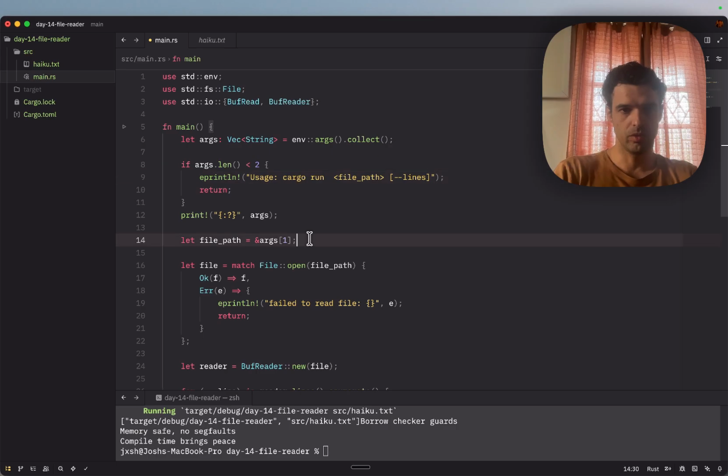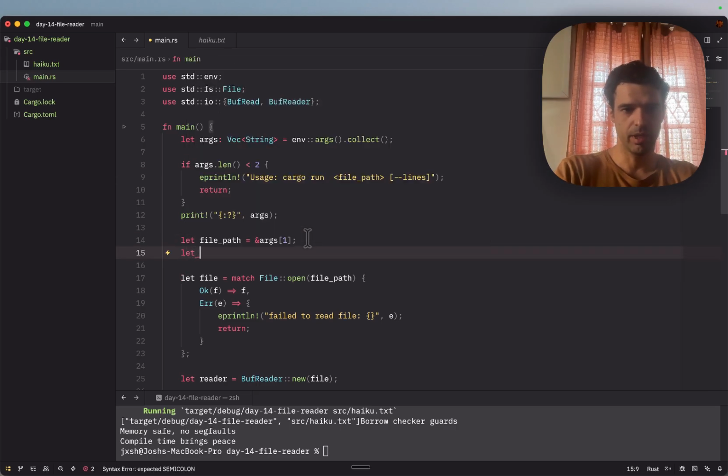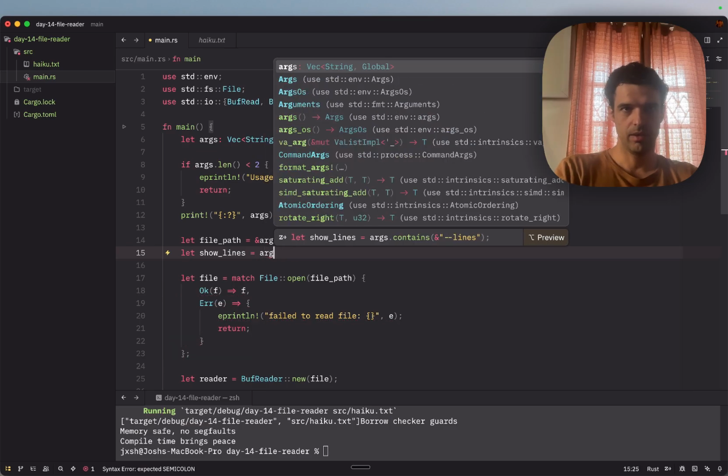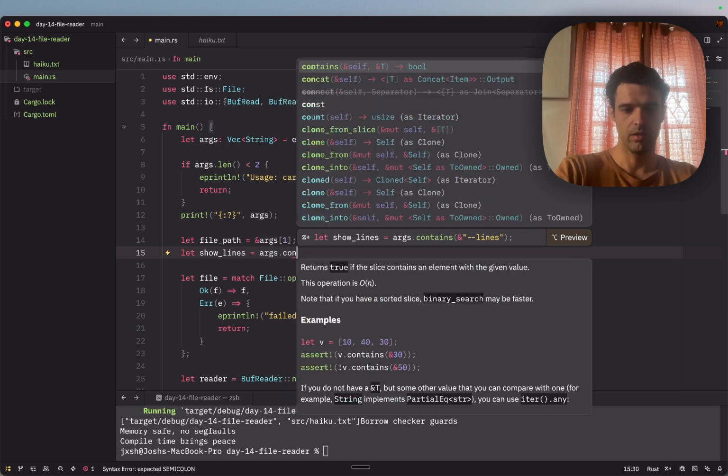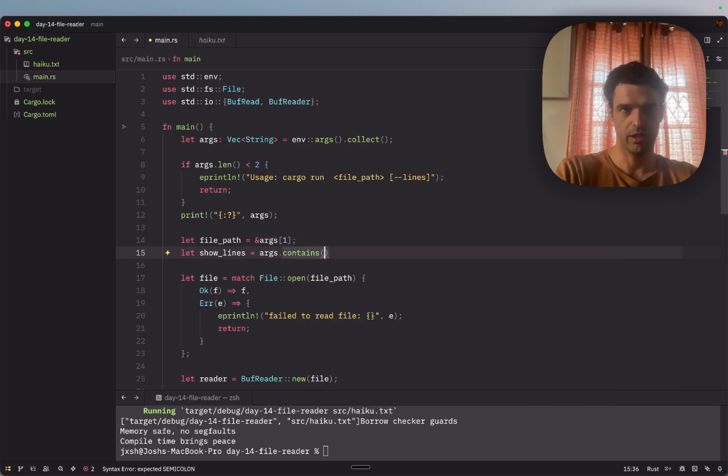So let's create another variable called show lines, that would be a Boolean of whether or not the arguments variable contains the lines string.